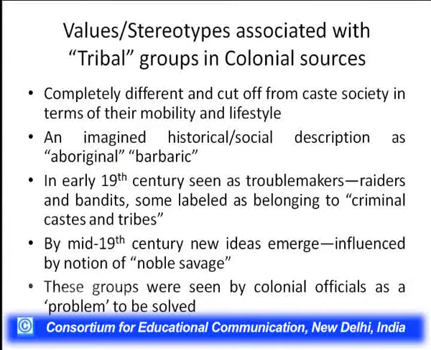historiography as well as in a number of writings, and the way they used to describe a tribal was as someone who was probably not leading a settled life, that's fine, he was leading the life of a nomad, that's also fine, but to describe him as an aboriginal, someone who had not really emerged from the past, he was still stuck to the past.